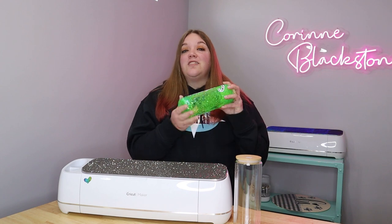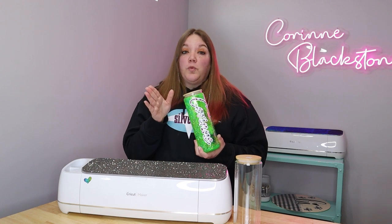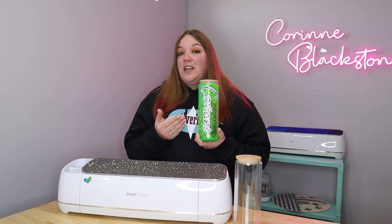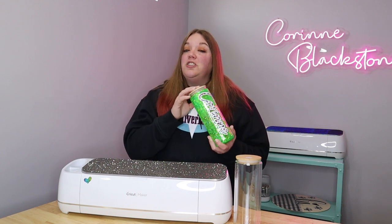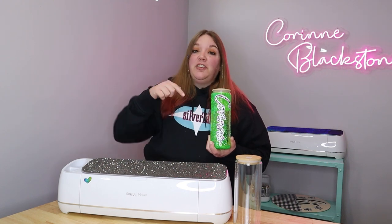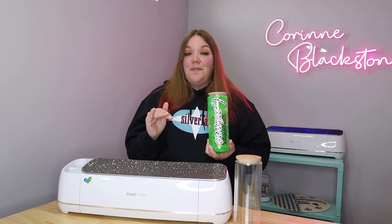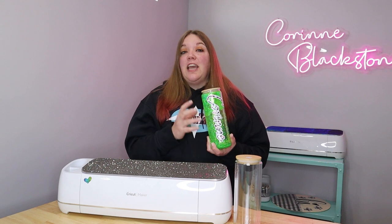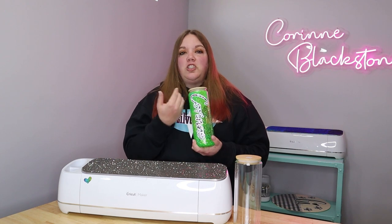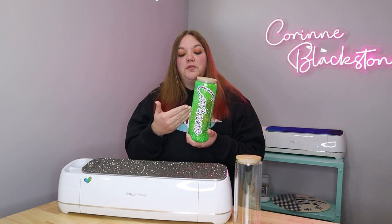We're going to be using Starcraft glitter and some UV resin. You will need some Flex Seal waterproof tape, or they have a Gorilla waterproof tape that works just as well. You can also use some vinyl to decorate it, but you don't have to. You'll also need some distilled water and vegetable glycerin. I will link everything we're using down below. I also highly recommend using a chunkier glitter versus a fine — the fine glitter clumps too much, whereas a nice chunky mix keeps it more of a snow globe style where it actually moves around.